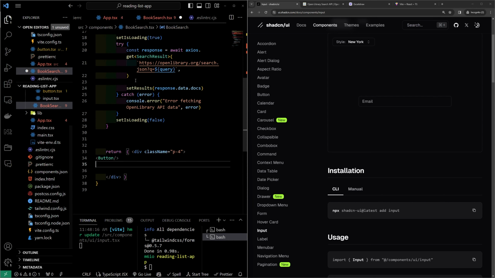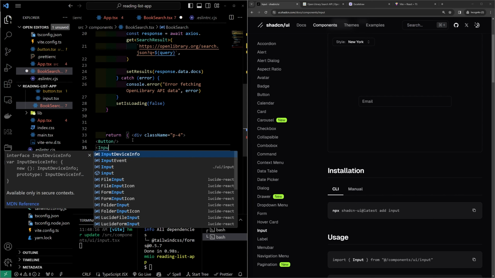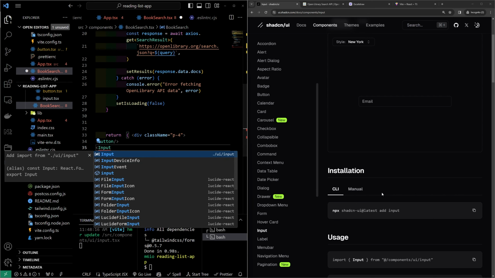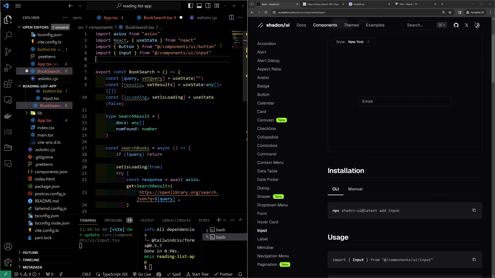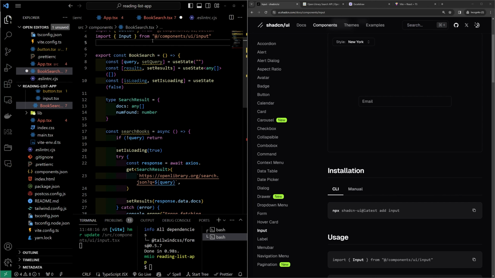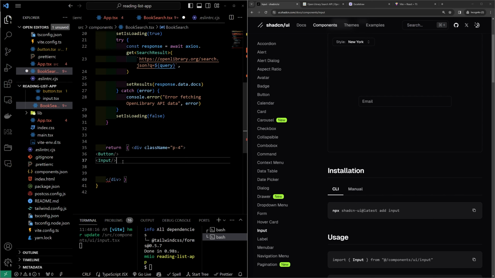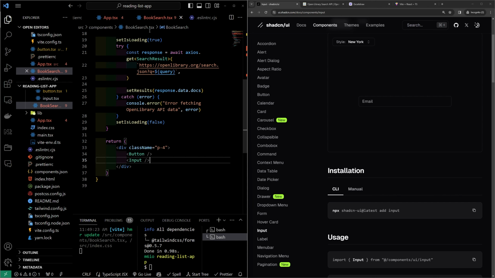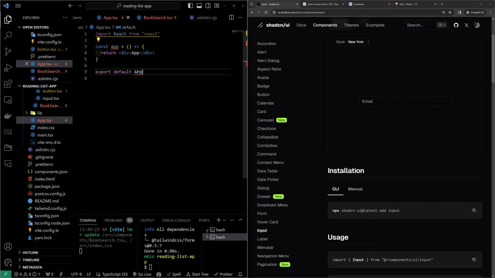Once you're done with your Tailwind config, you can head back to the book search, and we'll go ahead and import the input component, which is, my IDE is being really weird. It's not defaulting to the import alias, but that's fine. So now we have our input. I do have an error over here, and that's because I didn't spell app right.